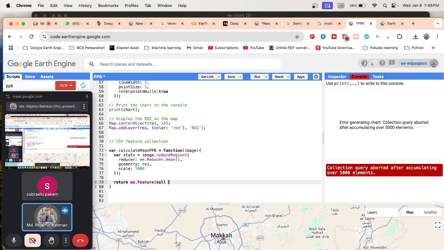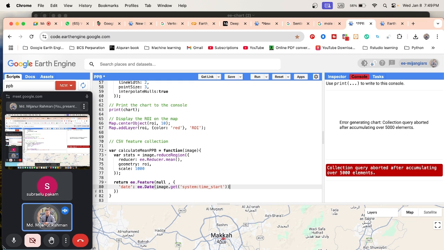So put null, and we input the information or attributes. The first attribute is date, and it comes from ee.Date, which gets the date from our image. So put image.get system:time_start.